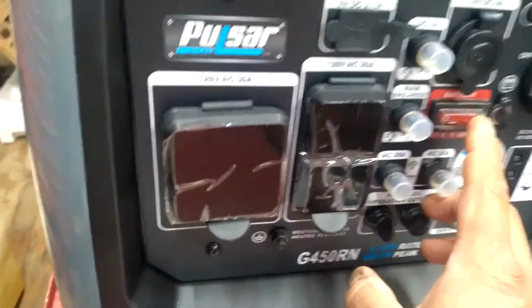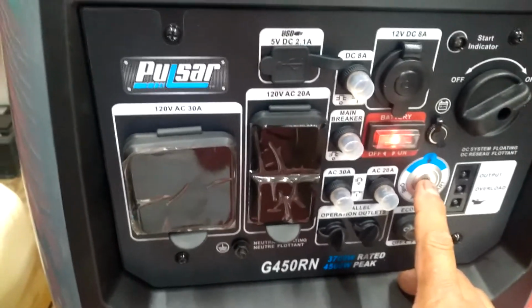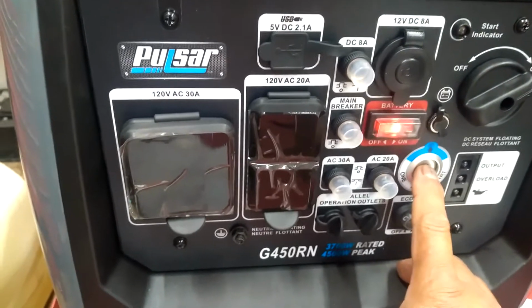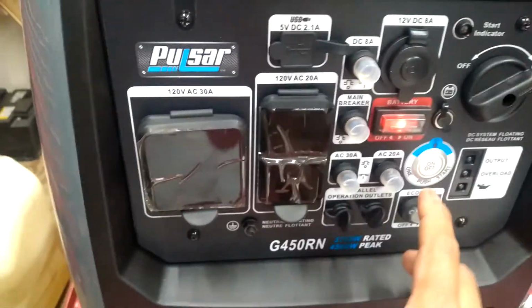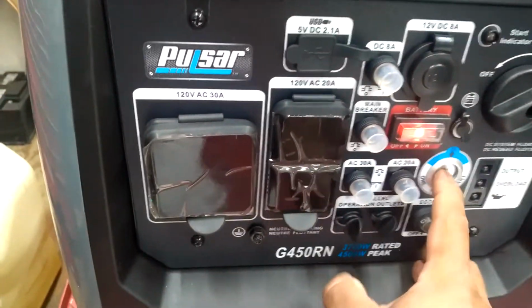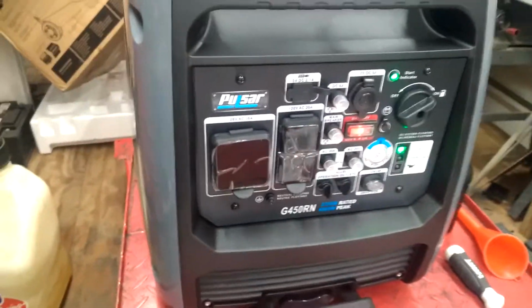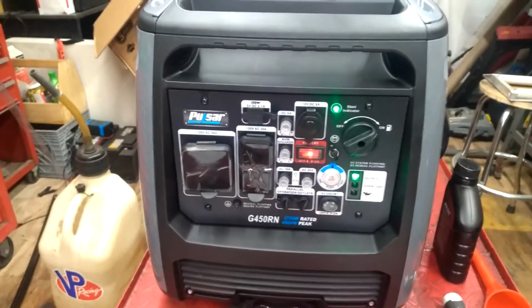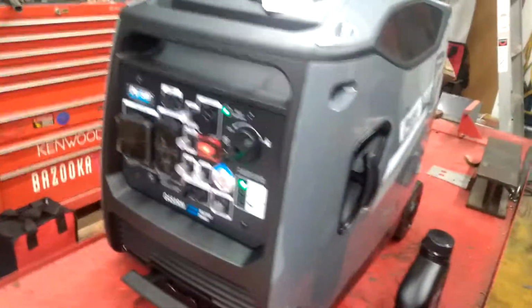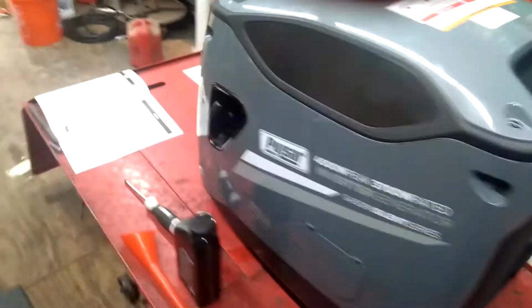I'm going to turn that battery on. Don't know if it's going to crank on the first try. Let's hope, see what happens. I think I gave the fuel enough time to get to the carburetor, maybe. And she's on, second crank. On and running. Nice and quiet, considering it's sitting over the exhaust, which is very quiet considering the size.